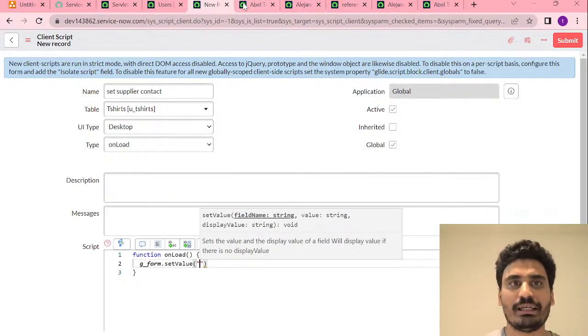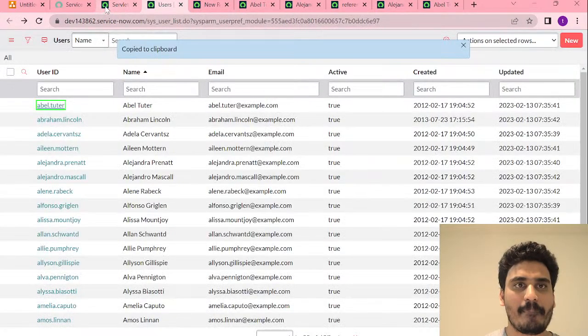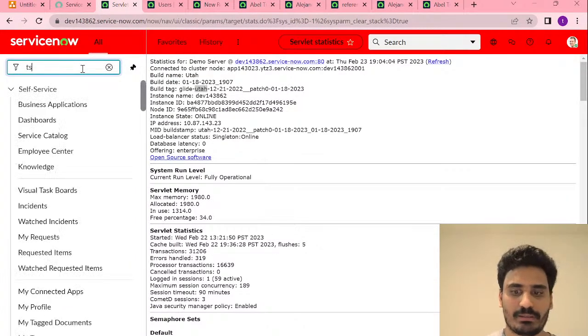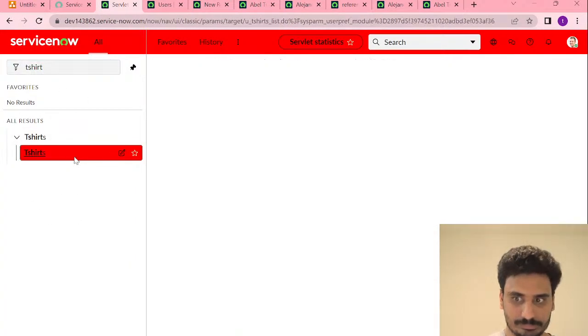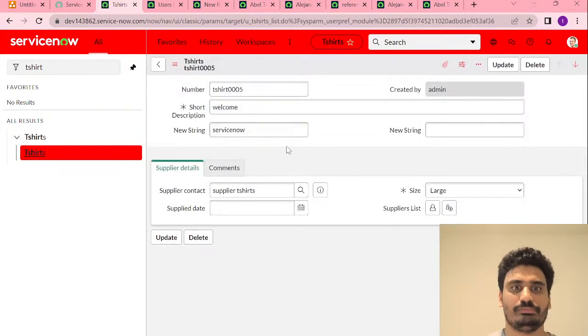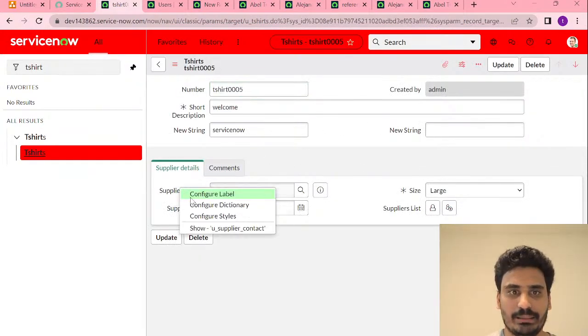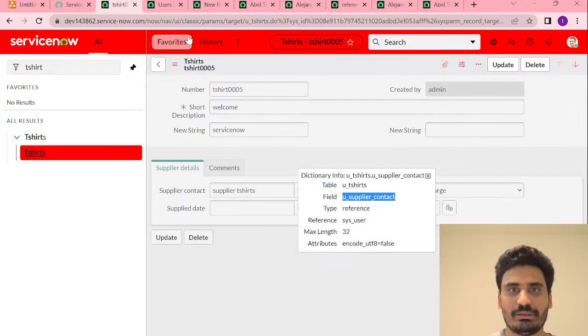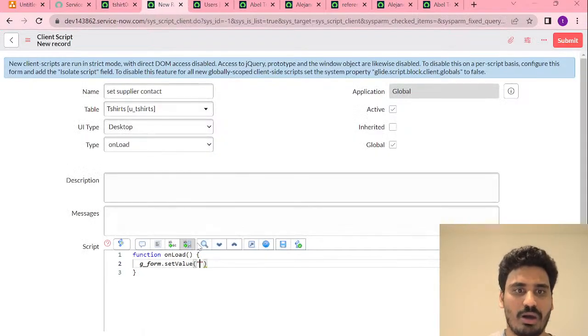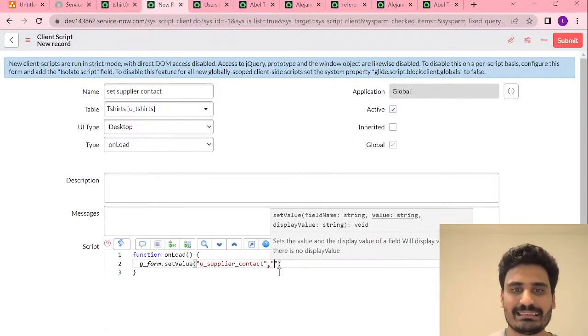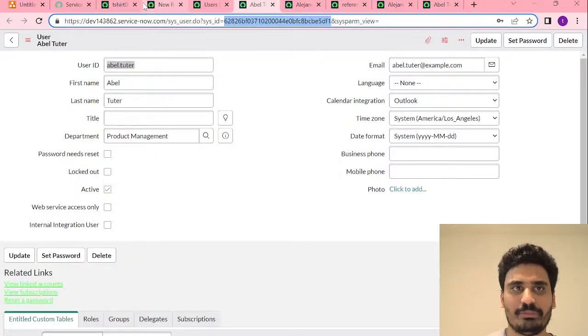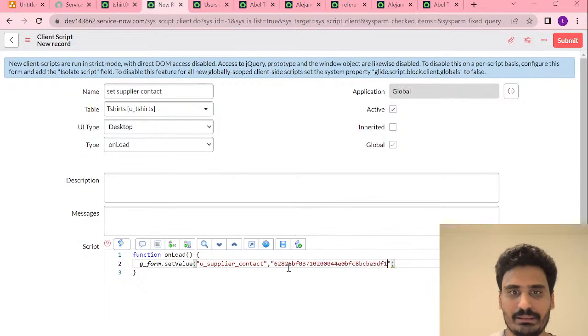What's the backend name of that? The backend value is u_supplier_contact as the backend name. Comma. What is the sys_id? It is Abel Tutor's sys_id, which I will copy from here, paste it here, and save it.